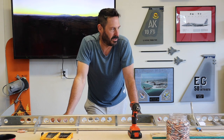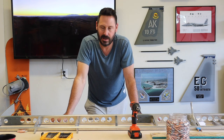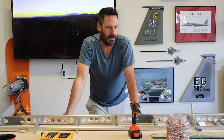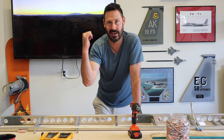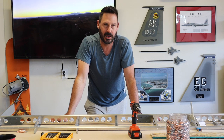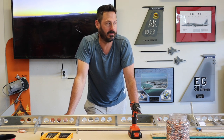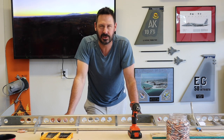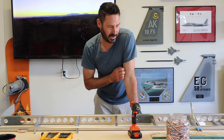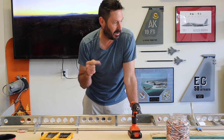Everything so far has not been catastrophic. I've had to order a few more rivets from RANS and I find myself waiting on some parts. I just got a countersink with a microstop, so I'm going to start dimpling and prepping the horizontal tail. I've had to drill out about seven rivets so far. The one that comes to mind is the servo mount on the elevator - let me grab the camera and show you.